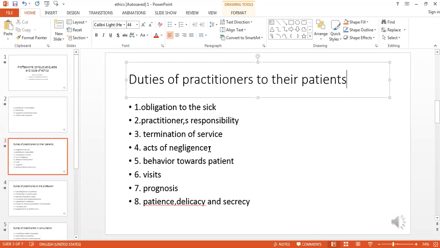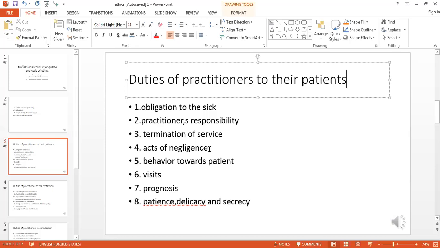A practitioner of homeopathy shall use any drug prepared according to homeopathic principles and adopt other necessary measures as required. So you have to attend to the patient well and give attention. Then you should give a proper homeopathic medicine. You should not give any non-homeopathic, non-professional drugs to the patient, and you should treat that patient as other homeopathic physicians are treating, with proper knowledge. So if you are neglecting the patient, then this is an act of negligence.